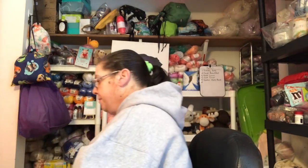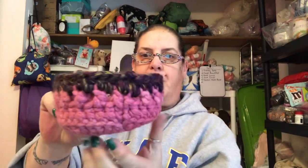Finished object number 1. And I have not started a new one yet because I wanted to show this one first. So I'm going to put that right there so I can stick that in my fair box. A basket. I made this one for the Happy Scrappy Challenge with Christy from T-Doddles and Christy from Crochet Creations by Christy. And so here's my little basket.